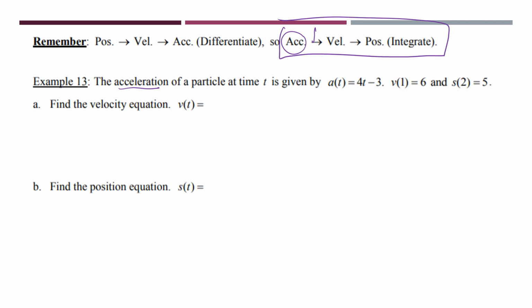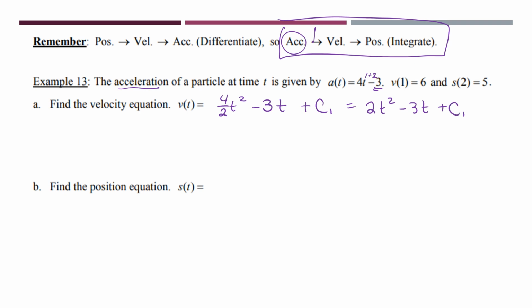So we add 1 to our exponent and we divide. Constant, we just tack on that extra variable, and then we have our c. Now, we're going to be dealing with multiple constants in here, so I'm going to label this c1, just so we don't get confused on the line. And of course, I can clean that up really quick. That's 2t squared minus 3t plus c1.